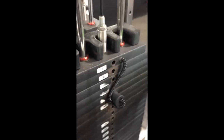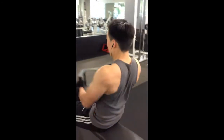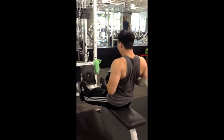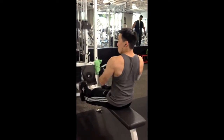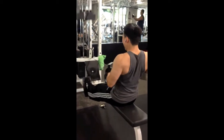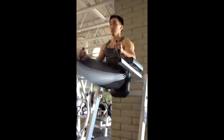I lied, guys. There's one more exercise for the back. My apologies. And that is the standard rows. And this is a great exercise. Definitely activate your back right here. And my legs, they are bent a little bit. You can't really see it, but trust me on that. You want to squeeze when you pull and keep your back fairly straight. So 3 sets, usually about 8 reps.